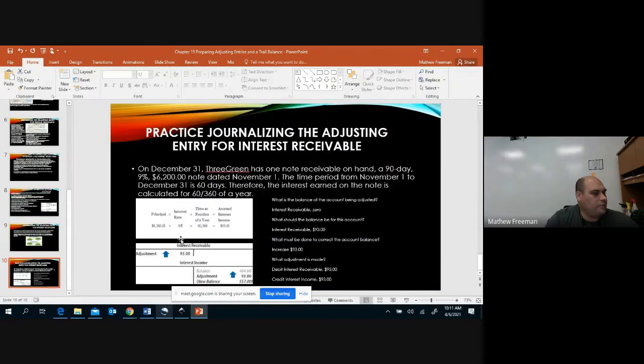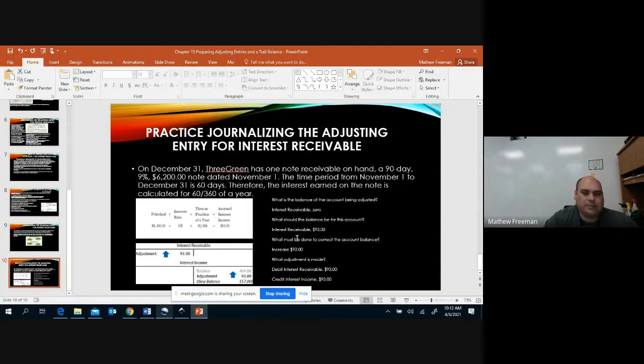And then the second part is where we're going to be working on adjusting interest received. The example they give us is a note receivable for 90 days at 9% interest in the textbook. What we need to figure out is how much we're actually getting of that receivable added to this time period. If you look at this case, it says it was signed November 1st. So if it's 90 days, it's going to go to roughly the end of January when you figure out the days. You're not going to get the full interest received in this calendar period. You only get roughly 60 days, as it's stated here.